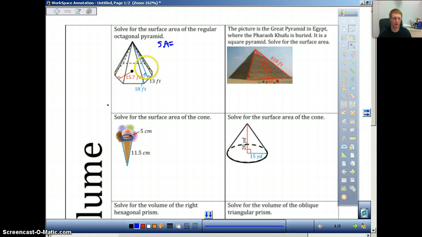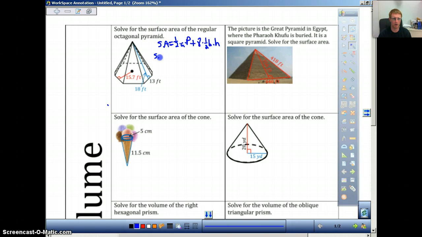We find the area of an octagon will be 1/2 times little a times P, that's the apothem and then the perimeter, plus we have 8 triangles, so that's 8 times 1/2 times base times the height, and that's just the area of a triangle. So the area of one triangle times 8 of them will give us all the areas of the triangles, and then 1/2 times apothem times perimeter will give us the area of the base. So now we just plug in what we know.